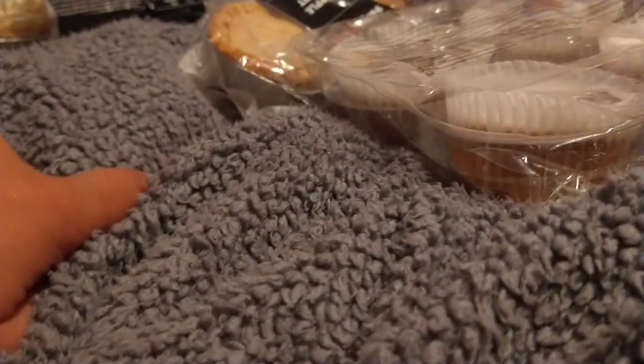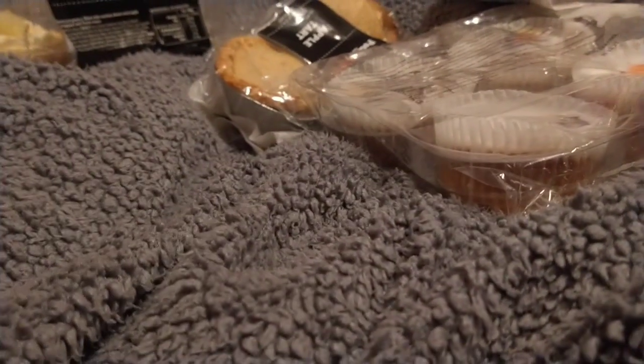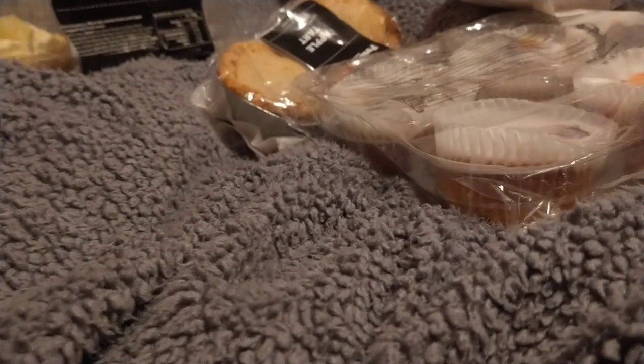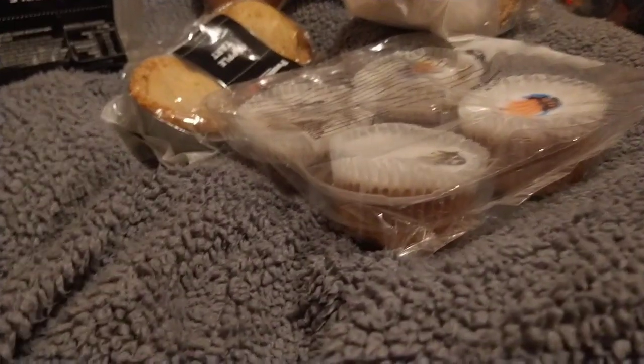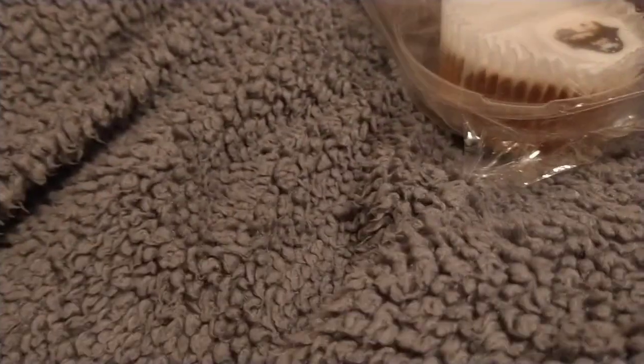So this one is the Pound Bakery and you can tell I'm not organised because I forgot to check how much this costs. This was £3 and it was meant to be worth £9. I've seen quite a few hauls by these and they usually give quite a good amount.